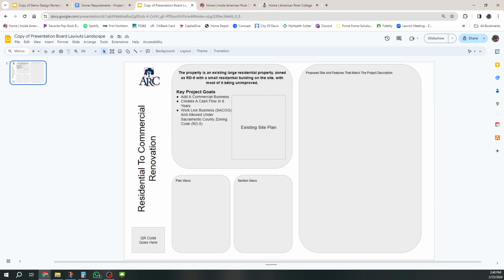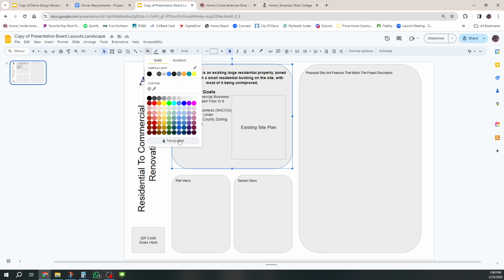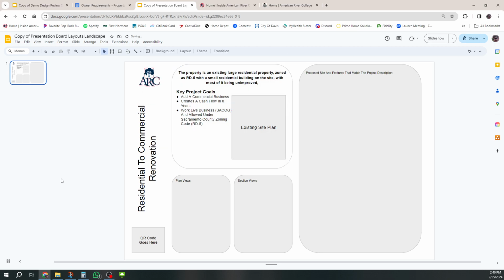I can start thinking about what this little area will look like. Maybe it won't even have this. Maybe this will be in a text box, and you won't even have a box around it. Or maybe you like having the box, but you want a light, transparent background for it, something like that. So you'll be able to play with this, but we're laying it out now.